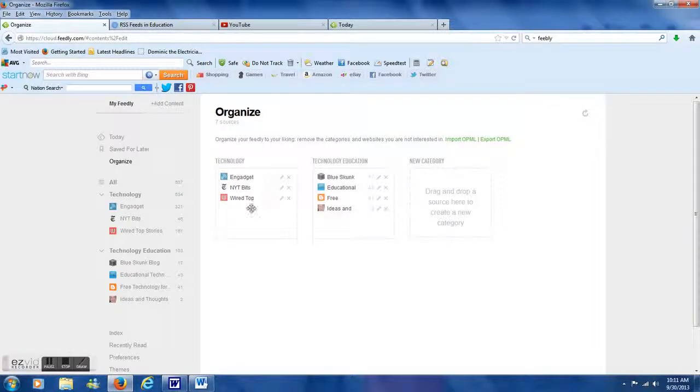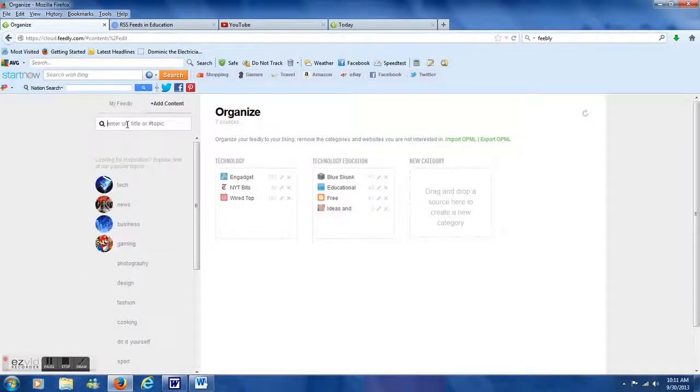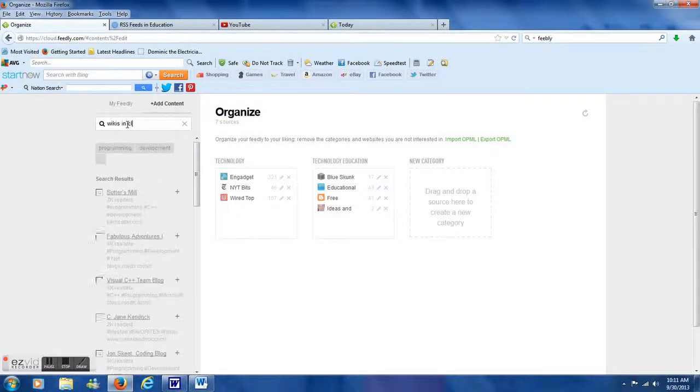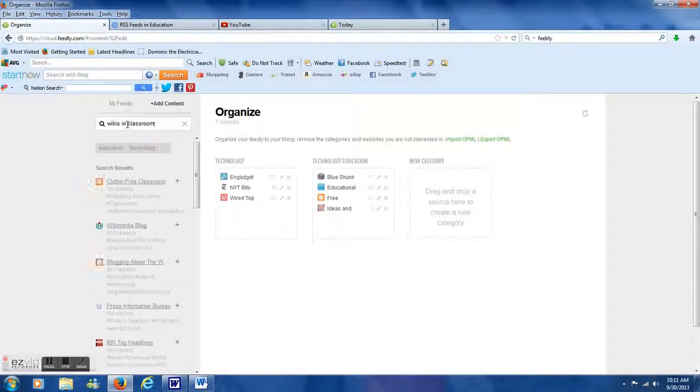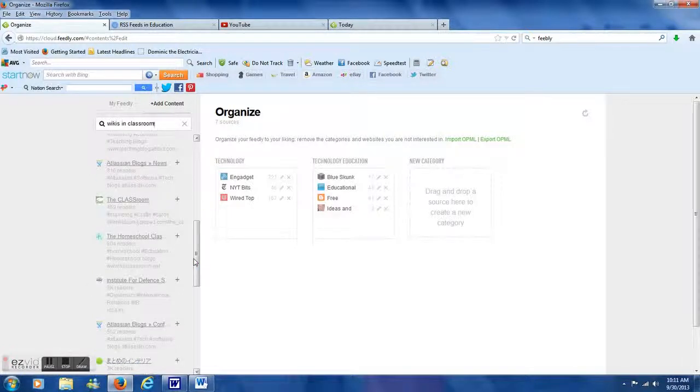Students in my classroom will use this for their current events that we do related to technology. So once a week, I have them use their blog and use their Feedly accounts to find a blog article related to the lesson that we are currently working on. So if it happens to be something on wikis, they can do a search on wikis in the class, and they can subscribe to that blog and start reading about different websites or different blogs that are going to discuss the use of wikis in the classroom. And then as my students use them, they would read the article and write a current event in their blog.